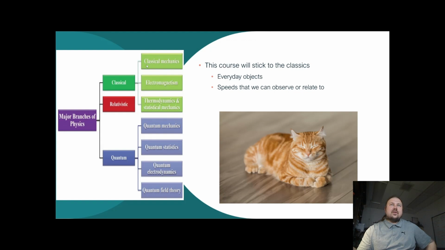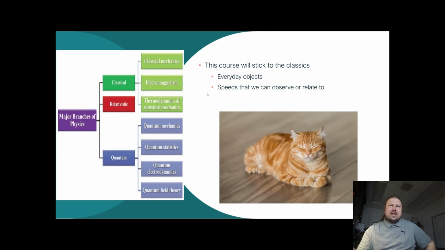This is Newtonian physics. This is all about classical mechanics, which helps us out because I think classical mechanics is one of the easiest to learn. It involves everyday objects, usually things that you can pick up, usually things that you'll see or be able to relate to, like cats. And they're at speeds that we can observe. And even if we can't observe it, we can at least relate to it, right? We might have a speeding train, or a cat running across the street.